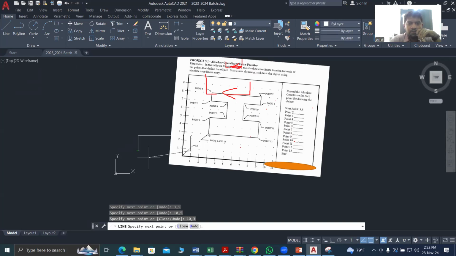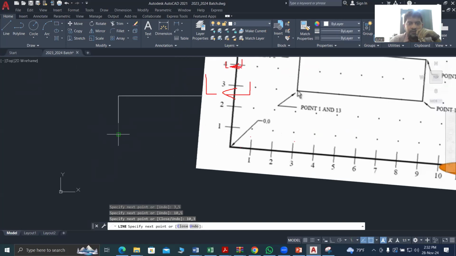Now it wants to close here, no? The final one is going to close here. This time I can give 3 comma 3, because I started at 3 comma 3. But I can also give C, enter.